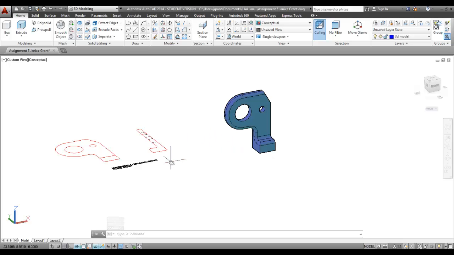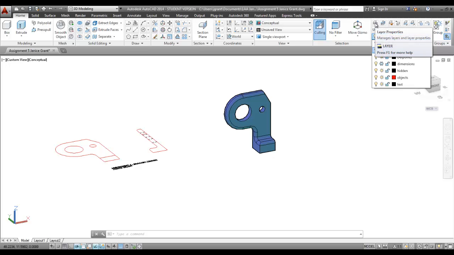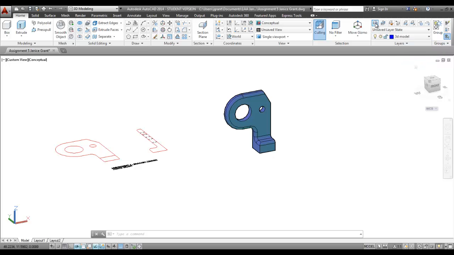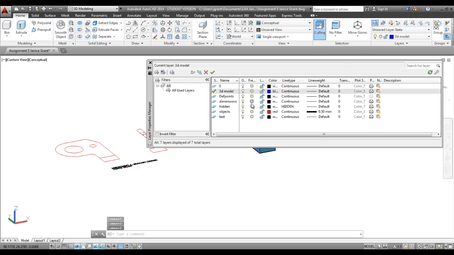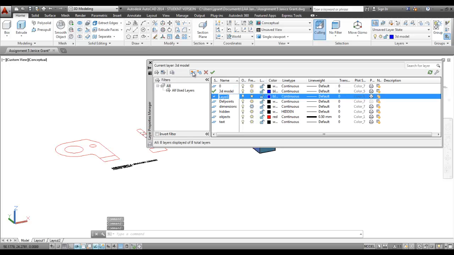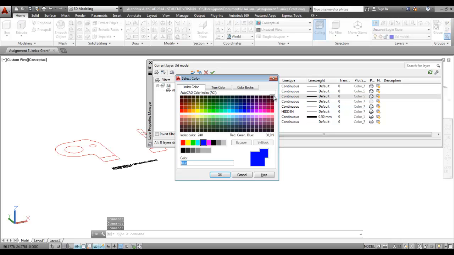And now before we switch to layout 1, we're going to create a layer called Viewports. Some companies use the Defpoints layer, but you won't be able to freeze it. So I would recommend that you use a new layer called Viewport or Viewports. So I'll go ahead and create a new layer called Viewports, and you can change the color if you'd like to know that that's your viewport layer.